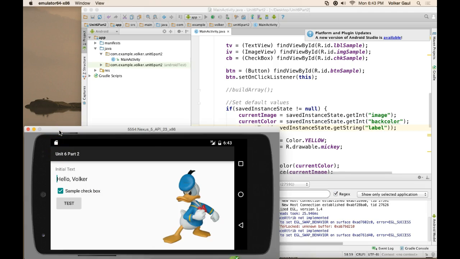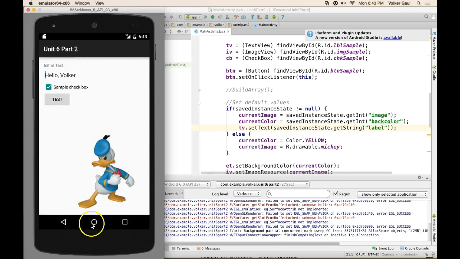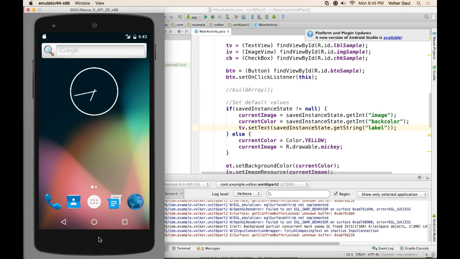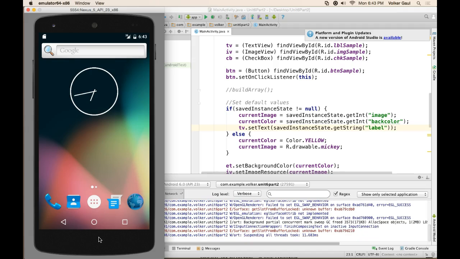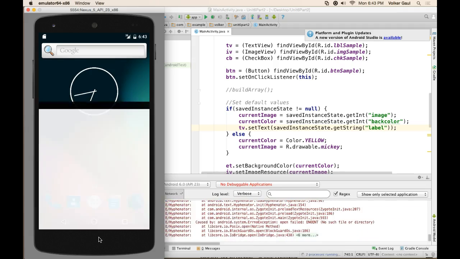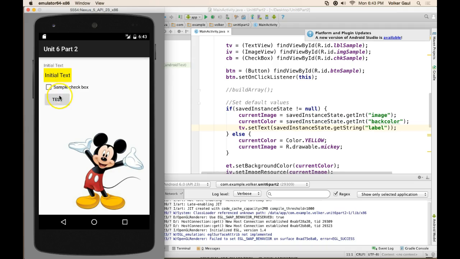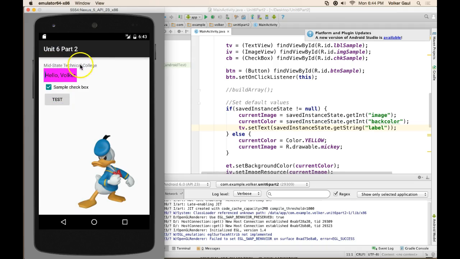Put my screen back the way it was. All right, now if all this works, my Mid-State Technical College, hello Volker, no, that'll stay anyways, but the magenta will retain, and Donald should stay.